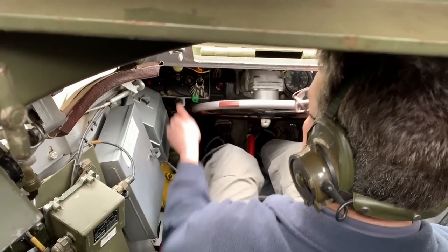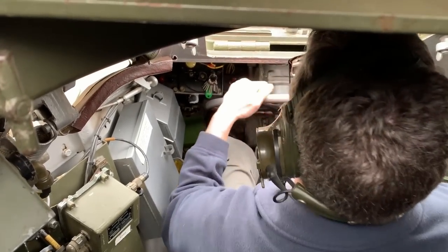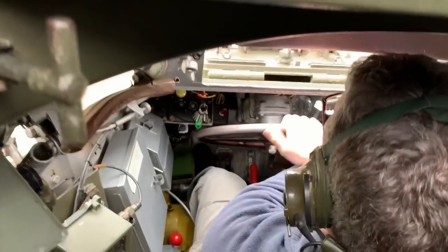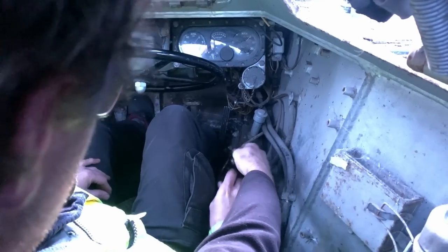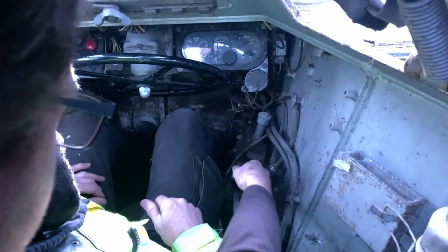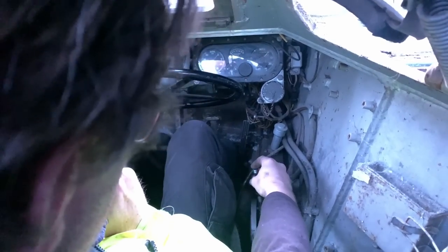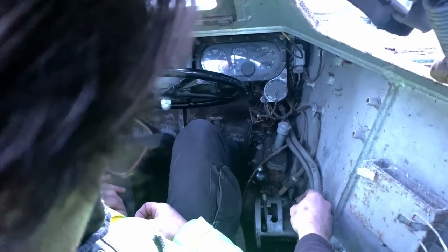Keep an eye on his left leg when he selects gear. Pull it into that and then dip the clutch down and up. So you start off obviously in first. You can take your foot off, it won't move anywhere. And then once you've got it rolling, drop that into second, then press the clutch down and off, and then you can just accelerate like an automatic.